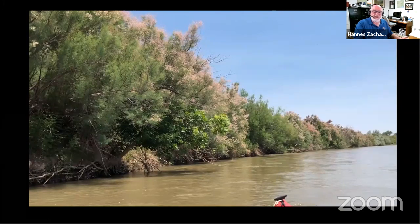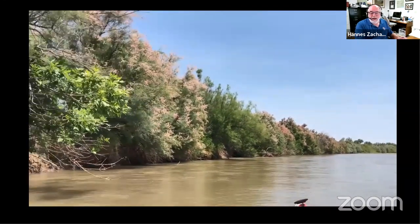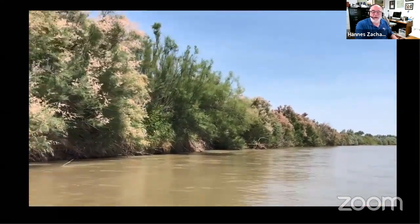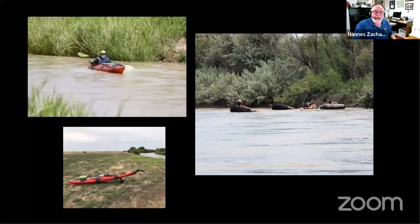Salt cedars are visible here, and here's what it looks like — a beautiful river. The vegetation comes back into play. Salt cedars have been on my mind because they take a lot of water out of the system, but they do provide vegetation for wildlife, birds, and ducks. It's like an oasis: wherever there is water, wildlife comes back into play. It has a tremendous impact on fisheries and aquatic life when water is absent, but where there is water there is life. During this time when there was water, people were using it — you can see someone taking a tube out to float, such a rare occurrence.